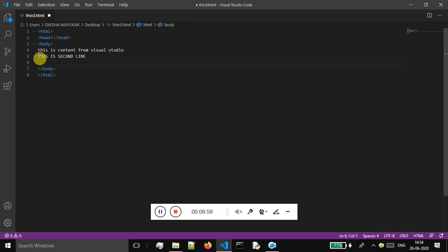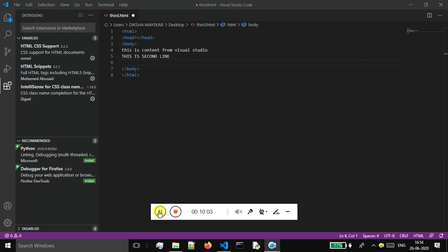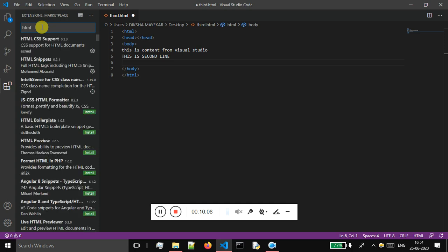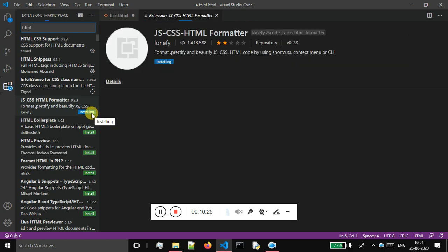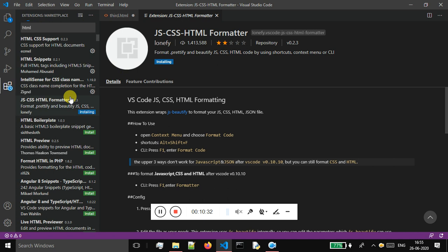So in order to automatically write this code, you have to click on these extensions, and over here you have to search for HTML. Okay, so now what we are doing is we are installing some extensions. So basically this first, second, and the third extension is already installed by me, so I am not getting this install button. But for this first, second, and third tab, you will get this kind of green button which says install. You just have to click on that install button, and it will take some time. It is currently installing. Okay, so this is how you have to install these first 3 to 4 snippets.